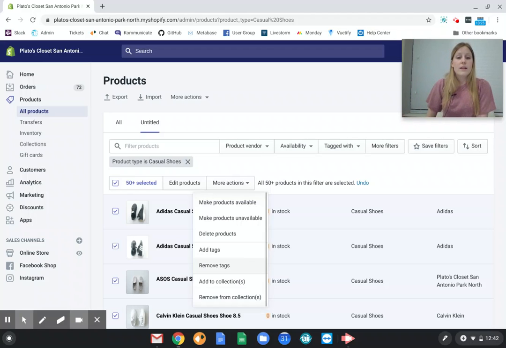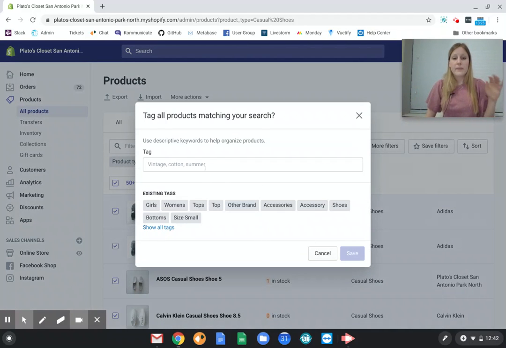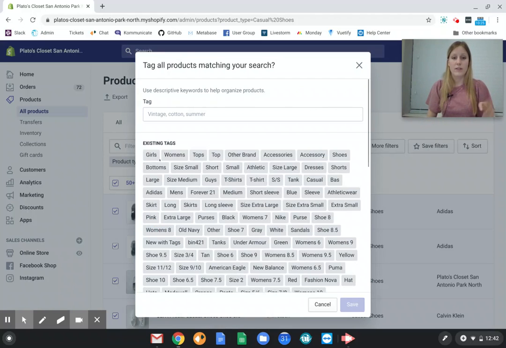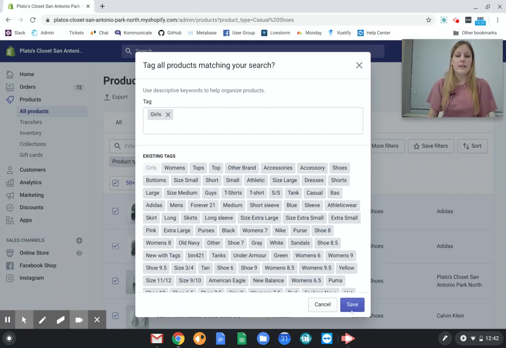So I can click add tag, and I can type whatever I want. Be careful because it does have to be exact, like capitalization, punctuation, everything like that. So our girls or boys tag it's expecting is not with an apostrophe. It's capital GIRLS. I think it's best to kind of click show all tags and maybe pick one that's already in use, so you're not doing something slightly different when you add a new tag. And then I click save, and it would add that tag to everything.